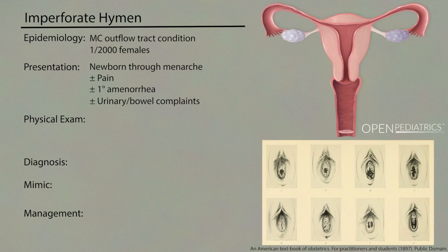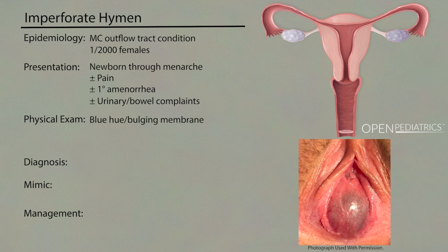There are multiple hymen variants that also may not cause obstruction, but may make tampon use difficult, such as microperforate or septate hymen. These variants can be picked up on physical exam. In cases of imperforate hymen, visual inspection of the vulva will reveal a bluish hue or bulging hymenal membrane with no hymenal opening. If the hematocolpos is long-standing, there can be a palpable abdominal mass and a bulge felt via rectal exam, since the vagina sits just anterior to the rectum.